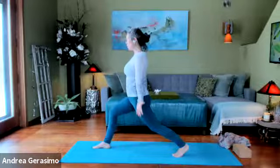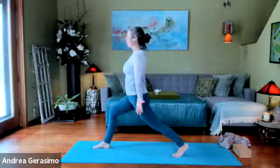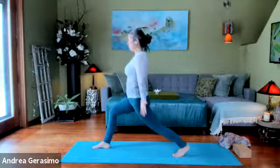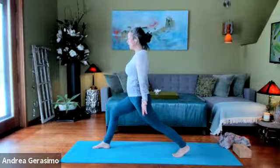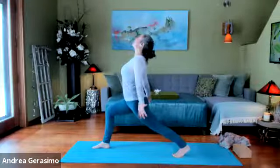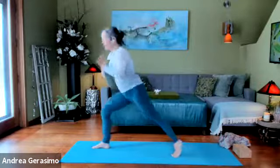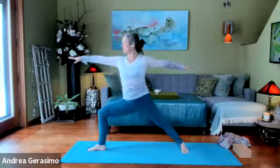And then everyone, try out your jet airplane arms, squeezing upper arms in towards the body. Bringing breath. Let's do one more long inhale. If you want to open up the heart to the sky, certainly do. And exhaling, we're going to open up to warrior two, back foot plants 90 degrees, and reaching arms out from the heart.